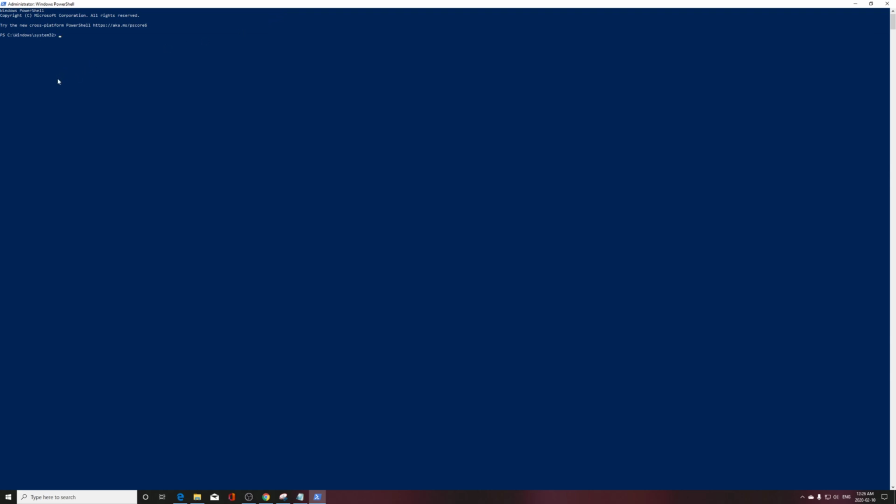I'm going to paste in the command in order to download and install it. So the command that you'll need to type out is, first of all, you have to open a PowerShell window on your Windows, usually a Windows 10 computer. You can do it on Windows 7, Windows 8, whatever you have, but Windows 10 is preferable. So if you type in install-module SharePointPnPPowerShellOnline and press enter.